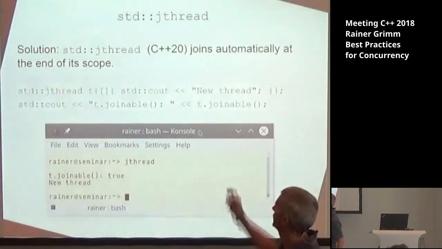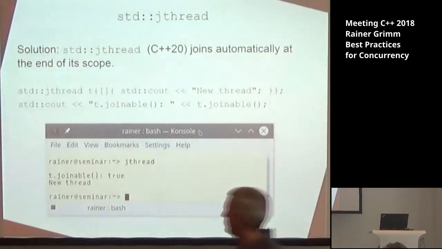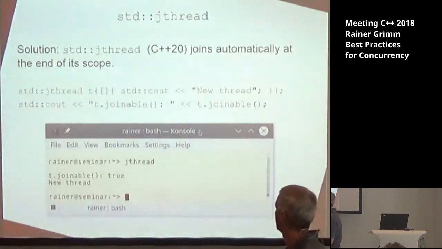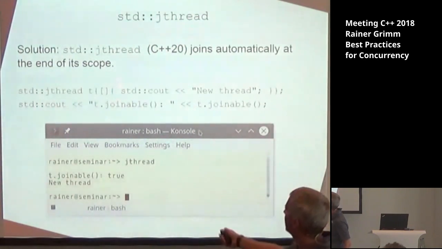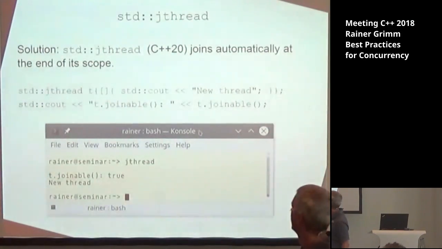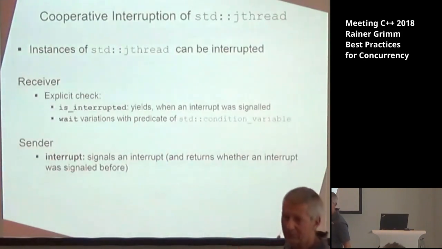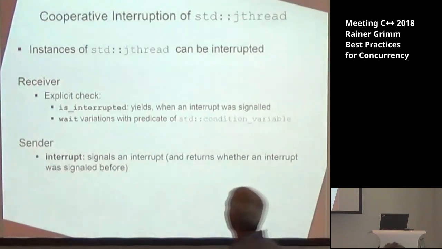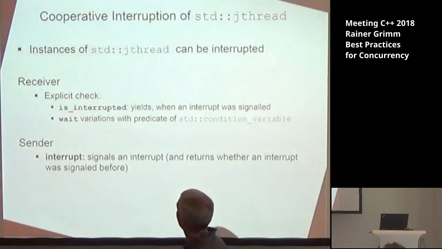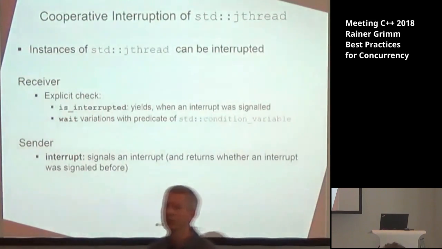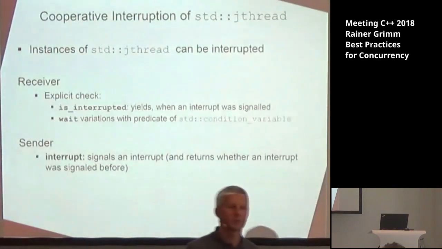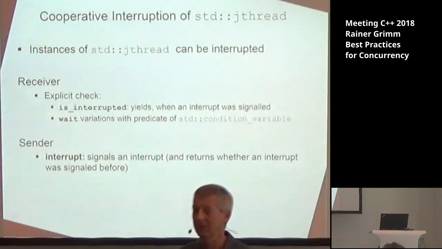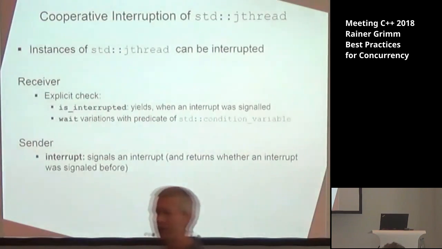I have to add one additional remark. There's an additional feature to this jthread, which I want to mention only to tell you the story. First, it was not called jthread, it was called ethread. Why? It's also interruptible. What you can do now is interrupt a thread, which of course was not possible before, because interrupting a thread is a kind of dangerous endeavor.